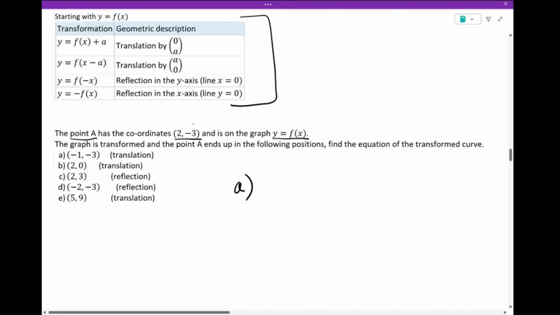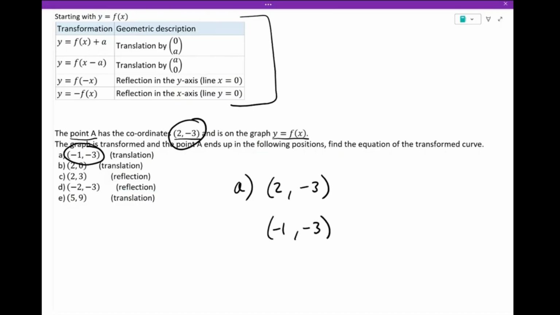So in part A, we know that the initial coordinates of A are 2, negative 3. And then in terms of our final position for A, the final position is the negative 1, negative 3. So what we need to do is investigate what has happened to this point. What transformation has occurred? Well, we're told it's a translation. Okay, so that means we're moving to the left or to the right and then potentially up or down. Well, let's look at coordinates. First thing I always look for, has one of the coordinates stayed the same? Well, the negative 3's have stayed the same. Therefore, the y coordinate is unchanged. So I'm going to write 0 here just to indicate the change is 0.